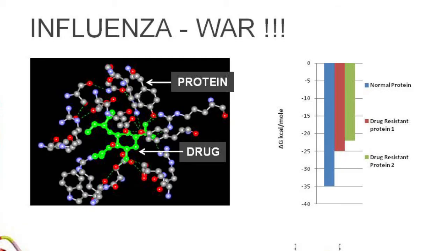Not really, Dad. The drug was targeted against a specific viral protein called neuraminidase. The virus changed a single amino acid in its protein sequence. In biology, this process is called mutation. Now, because of the mutation, the affinity between the protein and the drug decreased. Hence, in some cases, the drug was not that effective. This is called drug resistance.